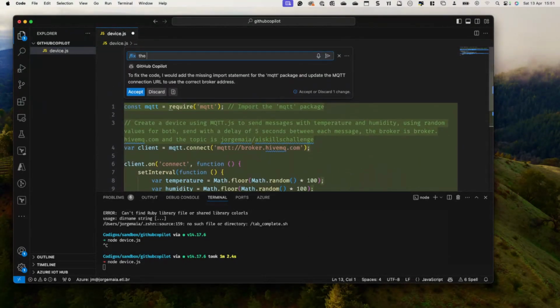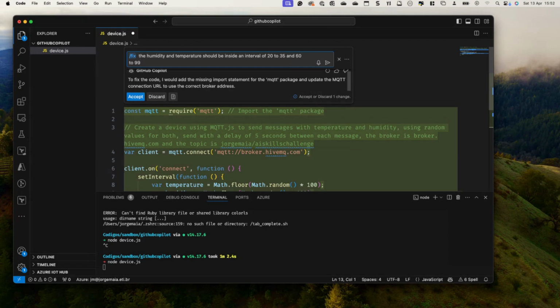Fix the humidity and temperature, which should be inside an interval of 20 to 35 and 60 to 99, respectively.